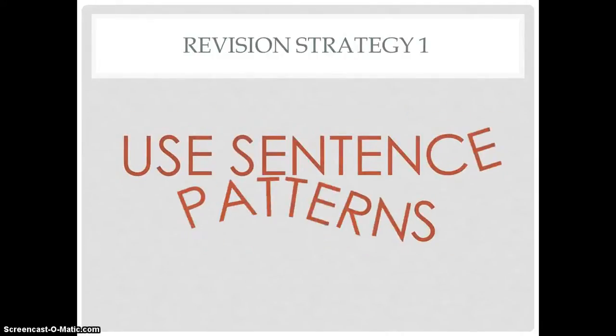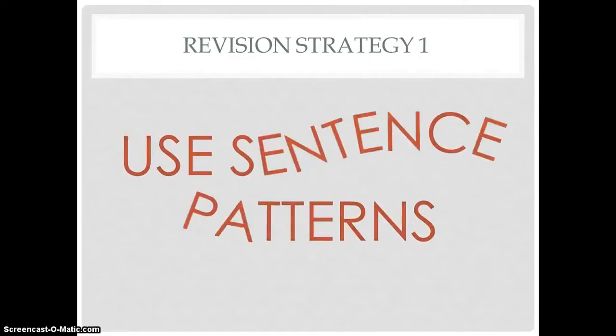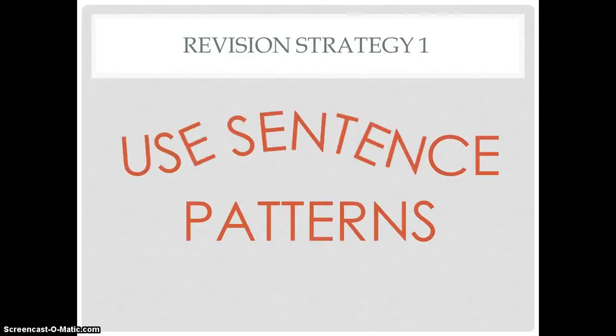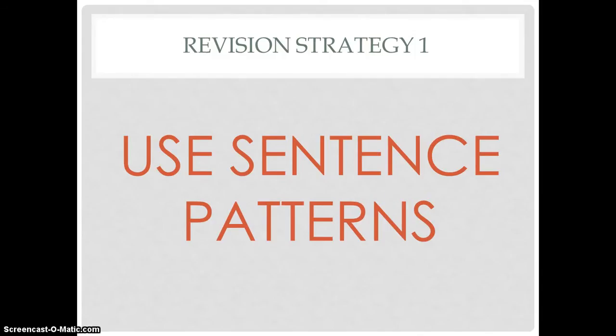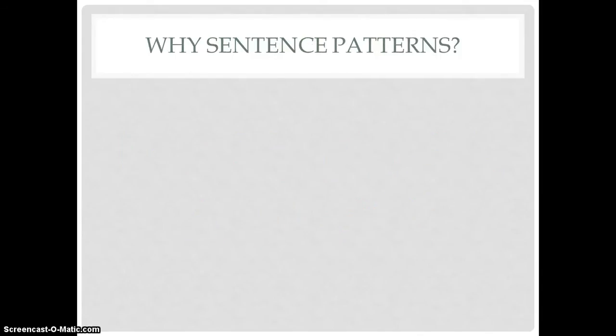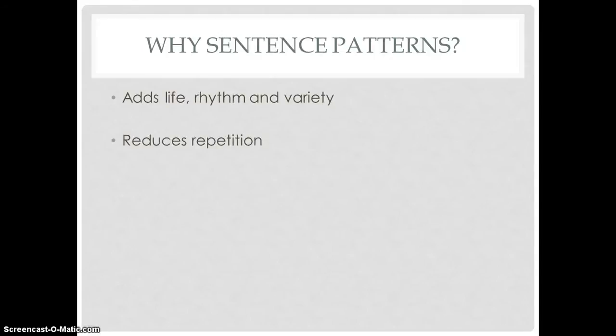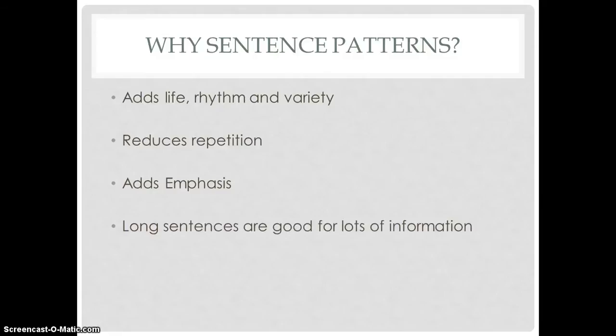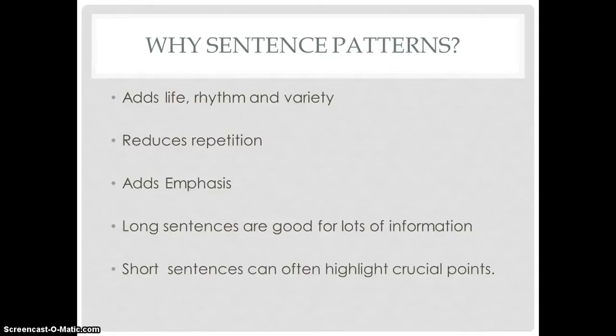So, revision strategy 1 is use sentence patterns. It's important to have that variety in writing. Why sentence patterns? What about them is beneficial in writing? Well, they add life, rhythm, and variety. Otherwise, without sentence patterns, you could have a very, very dull passage. It reduces repetition, and it can be used to add emphasis. For instance, long sentences can be good for adding a lot of information, where short sentences can often highlight crucial points or make specific moments stand out.